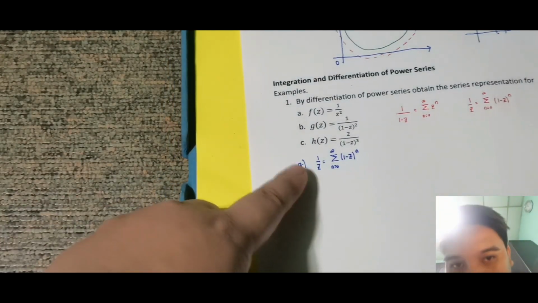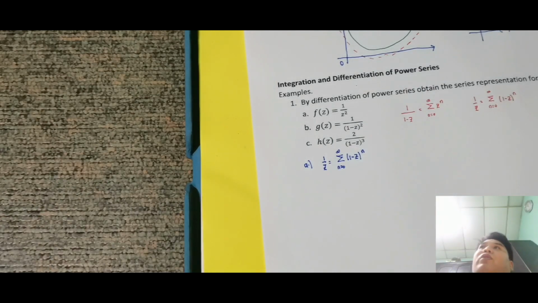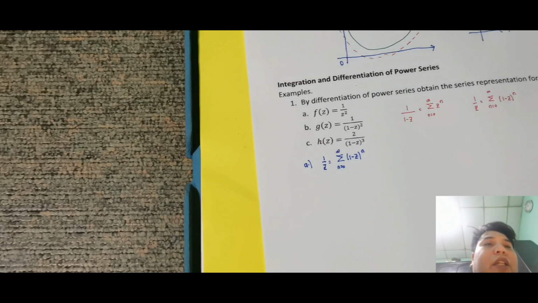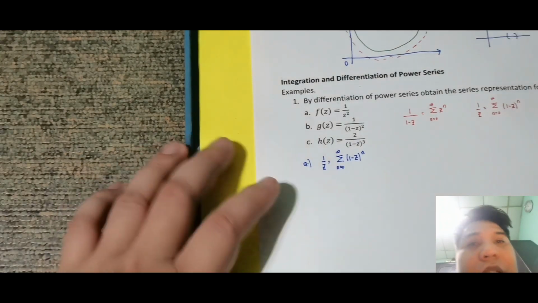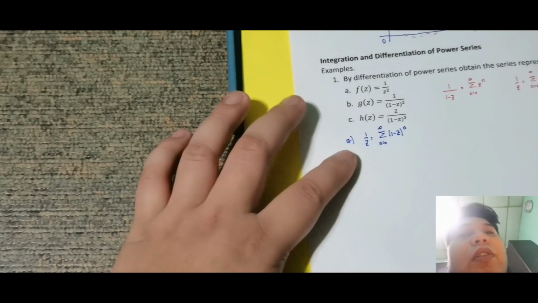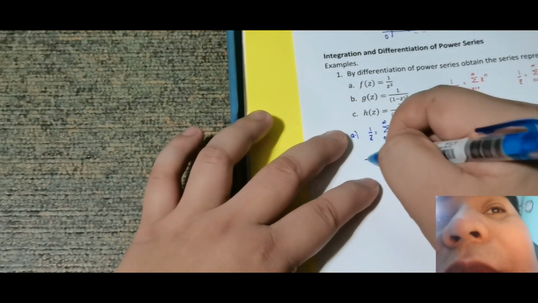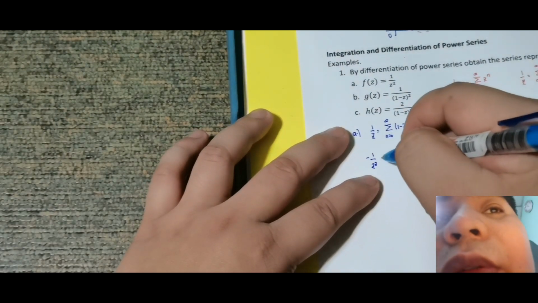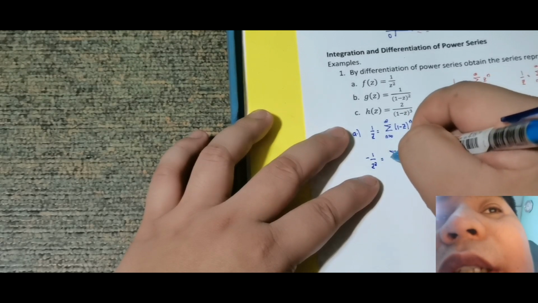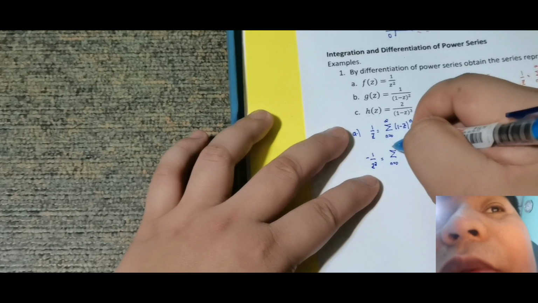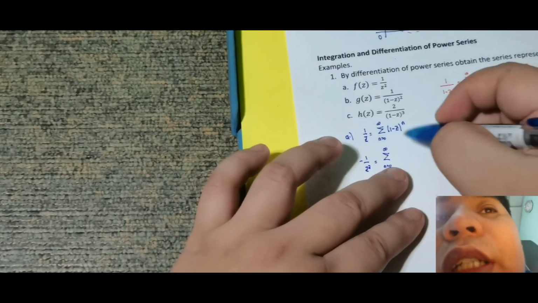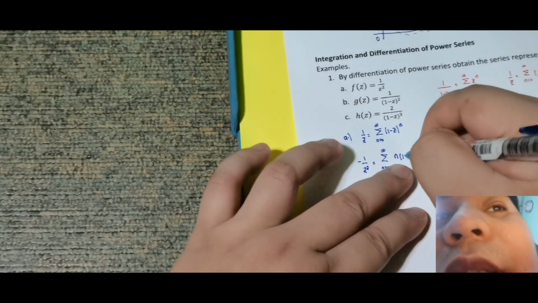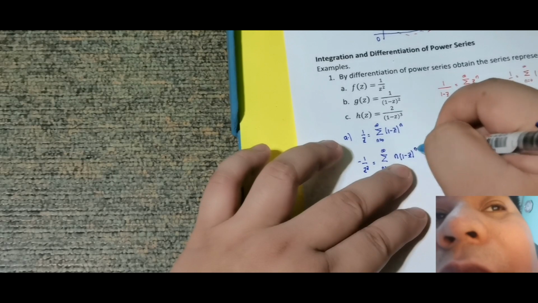Okay, then by differentiating this, this is equivalent to, okay, then by differentiating it, so differentiate natin yan. So kunin ko yung derivative, ang derivative na ito is negative 1 over z squared, tama, equal to derivative na ito sa loob, this is summation for n is equal to 0 up to infinity. Derivative na ito, bababa yung n, tama, bababa yung n, that is 1 minus z raised to n minus 1.